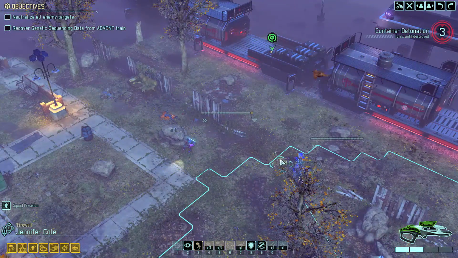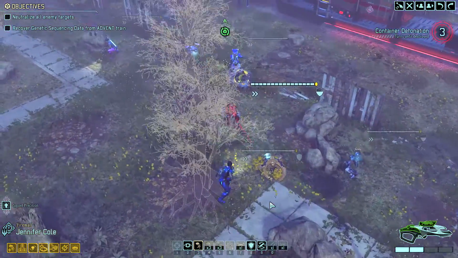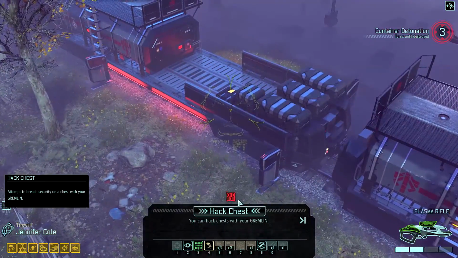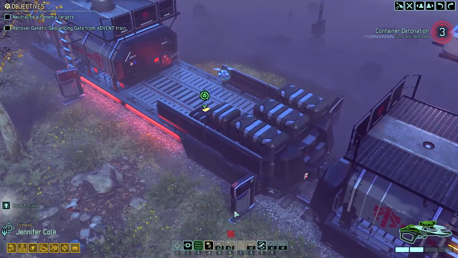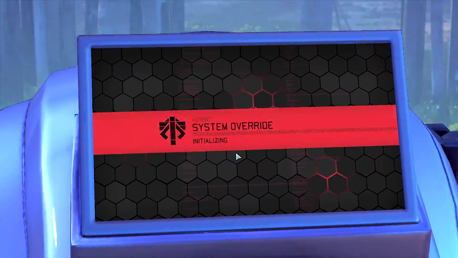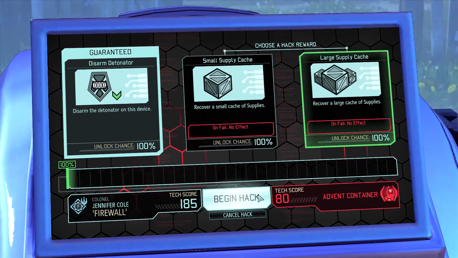Now, I don't know the exact spot she's going to need to stand in. Let's try here. Good. Hack, please. Infiltrating access point. I know there's more guys on this map, so we're not done. 100%.